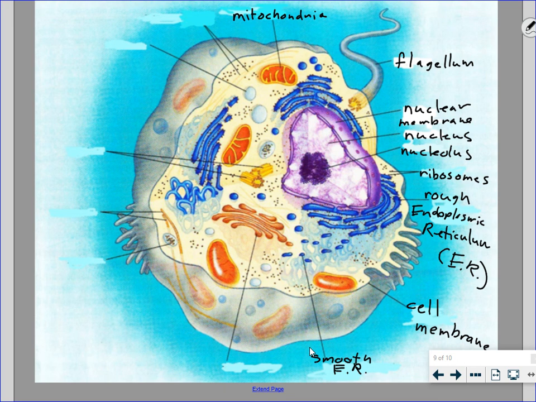It also breaks down complex carbohydrates. Now, complex carbohydrates are things like starches. So if you've had pasta, rice, or potatoes recently, you've consumed starch. Starches are long chains of sugar molecules. If your cell is going to use starch, it first has to be broken down into the simple sugars that make it up, and that goes on here in the smooth ER. It can break the starches down into simple sugars that your mitochondria can burn in cellular respiration.